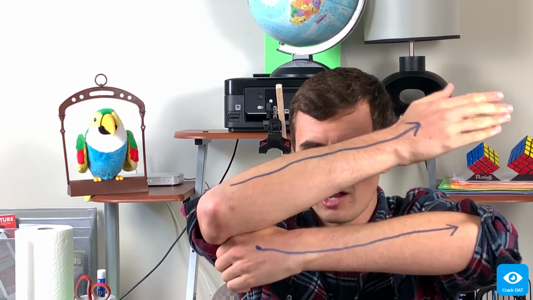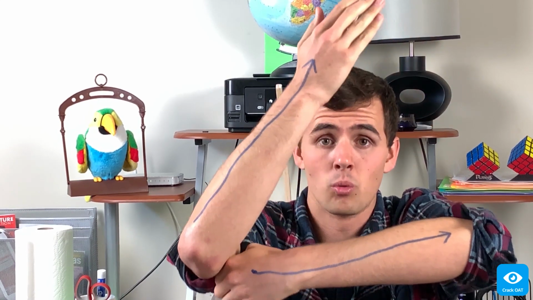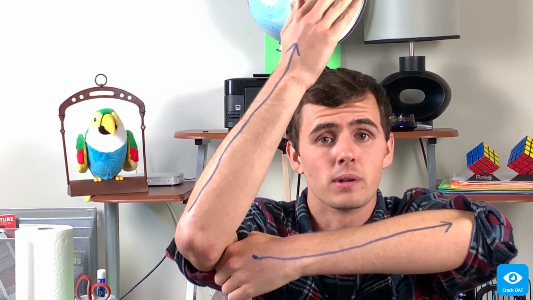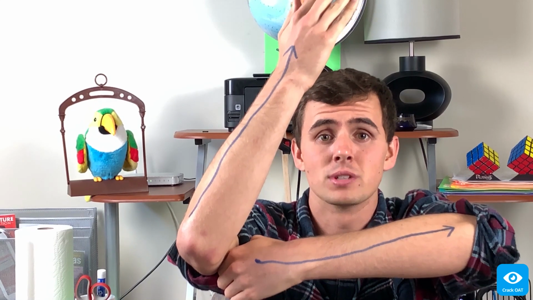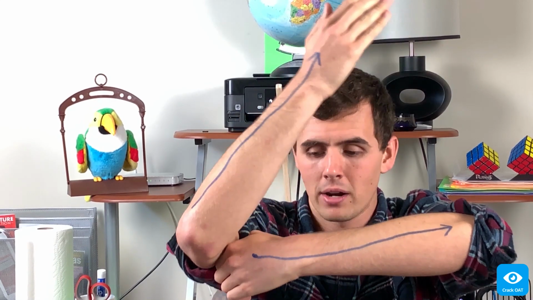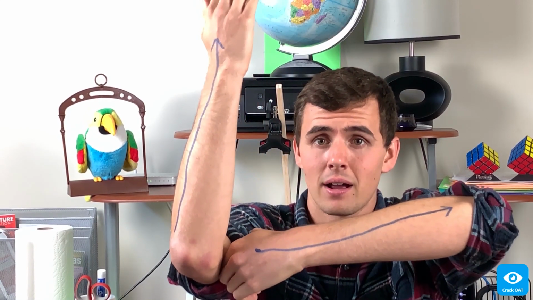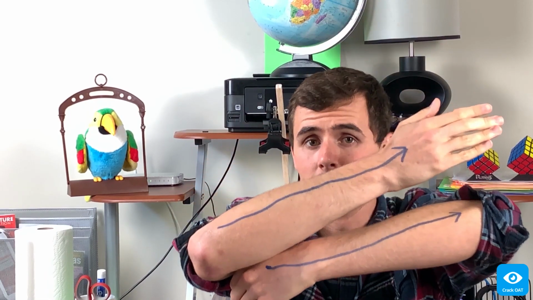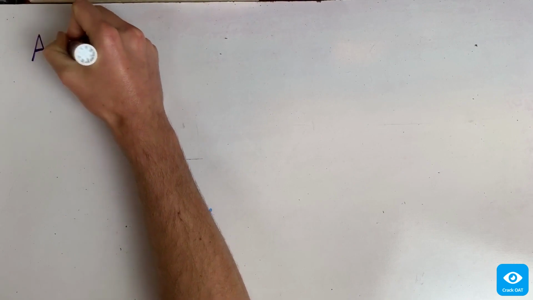But as the angle between my arm rays gets wider and wider, we can fit more degrees in, so the measure of the angle goes up and up. So a wider angle means the measure is higher, and a sharper angle means the measure is smaller. Now there are three very famous angles.